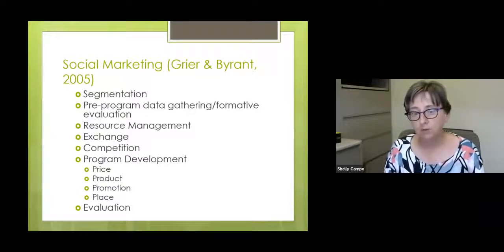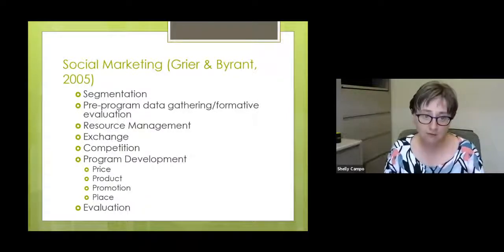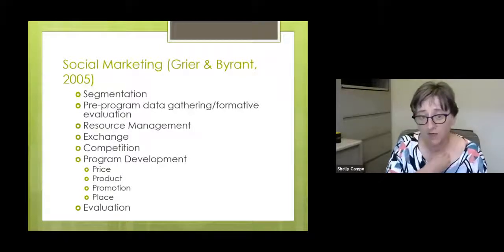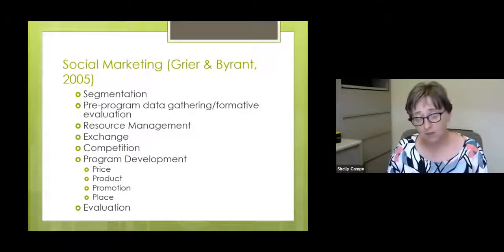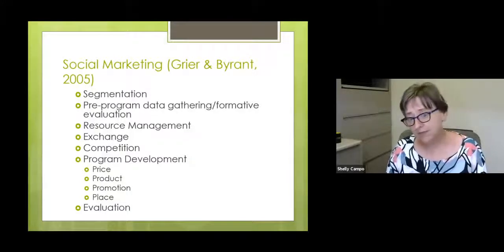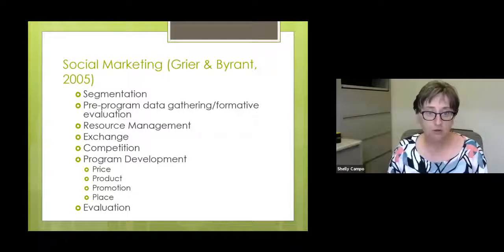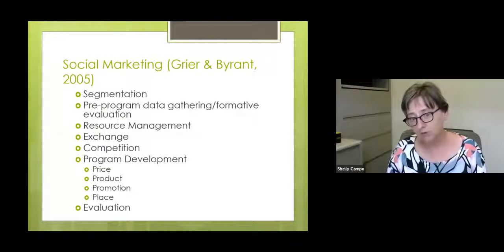So you do some pre-programmed data gathering and formative evaluation. You use that information to think about segments of your audience, about, you want to give some thought during that stage to resources that you have in terms of thinking about how to scope your problem, because if you don't have a lot of personnel or time, it looks quite different. And you might need to spend time building community partnerships to get other volunteers and organizations on board to partner with you to kind of increase the pie that's available.